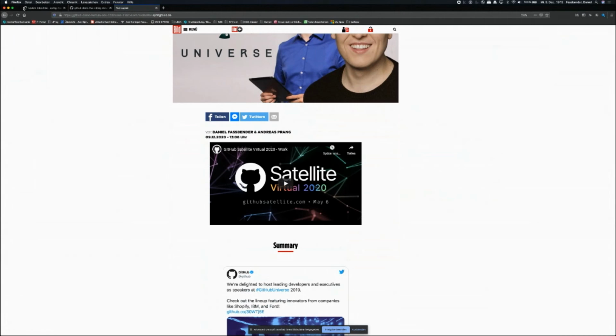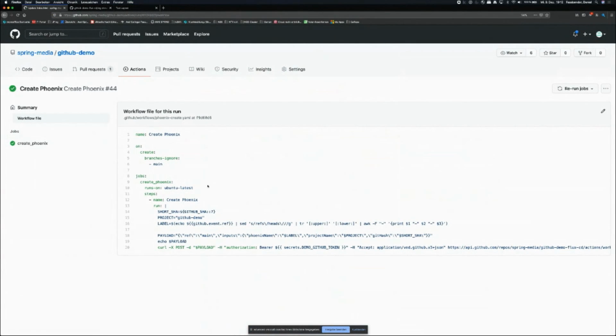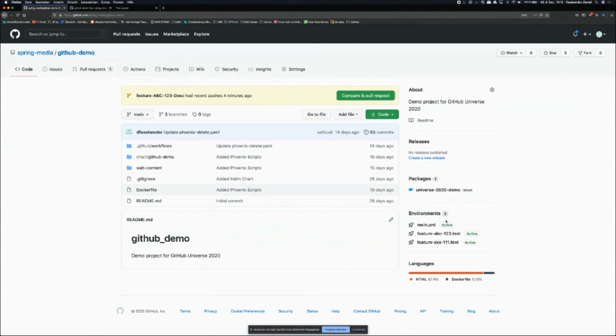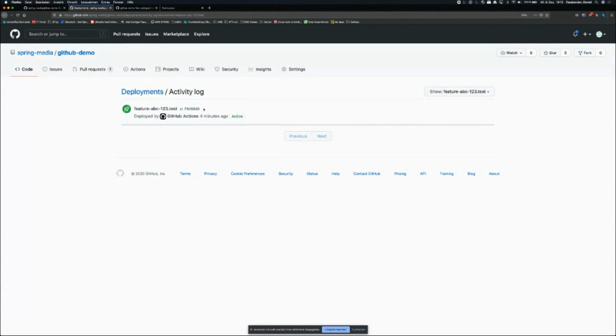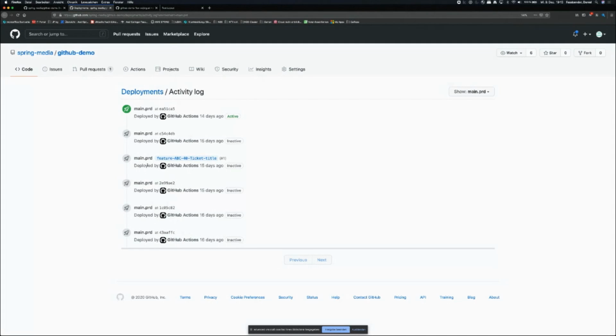So then we go back to our GitHub code repository. And first I want to show you the benefit of the deployments we have created in our CI process. So you can see a list of all environments you have deployed your application to. You can see here our newly created Phoenix environment. Go in there, see, okay, this commit was deployed here. And there's another benefit you see in the main environment. You also get a history of all your deployments there and the final state they've reached. So all your old ones are inactive and the new one is active here.